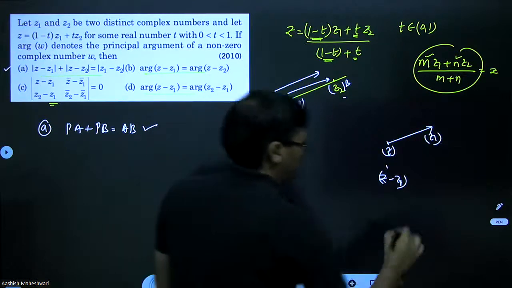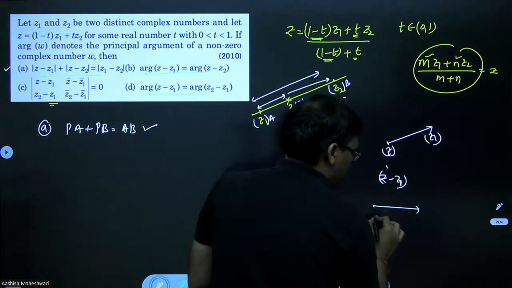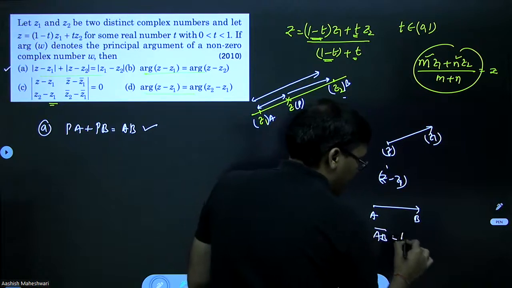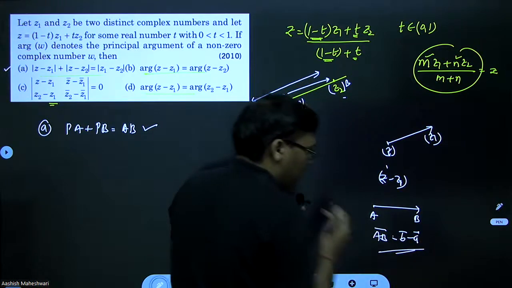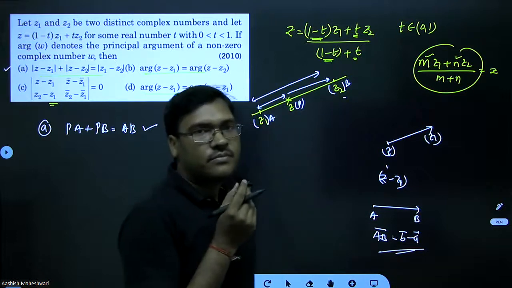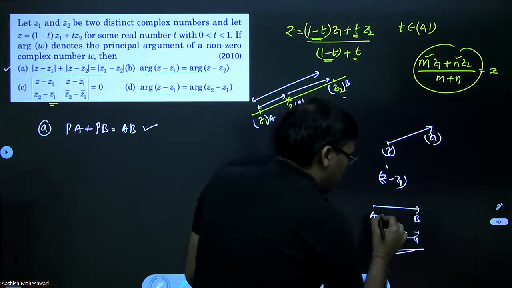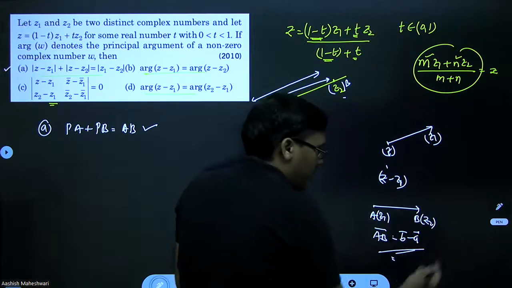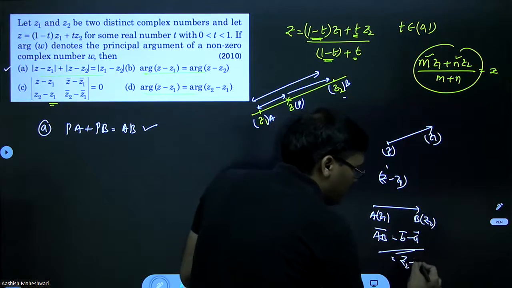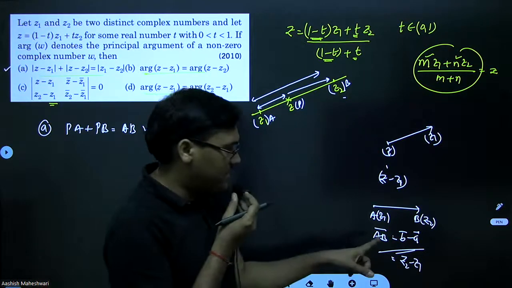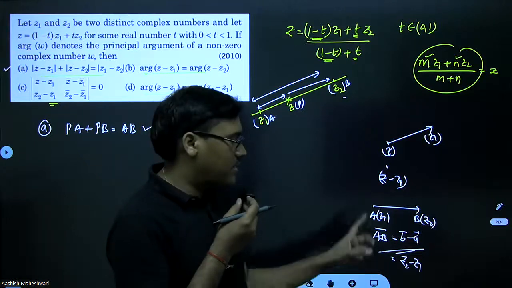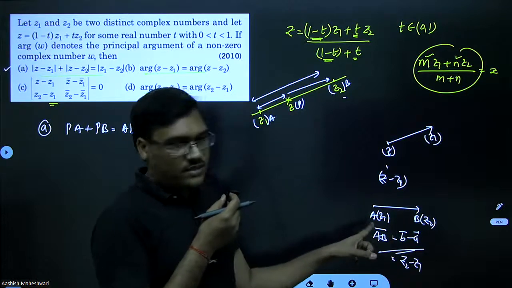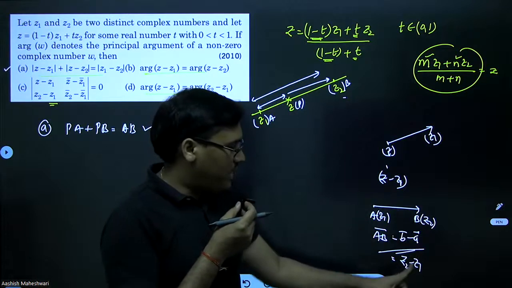जैसे आप वेक्टर में क्या लिखते हो? Let's say if you have this vector which is starting from point A, this is point B. So this is the AB vector. What is the AB vector? Final minus initial, position vector of B minus position vector of A. तो ये अगर आपके पास ये जो पॉइंट है, this is complex number Z1, this is complex number Z2, तो what is this? B minus A, this is Z2 minus Z1. ये सब पता होना चाहिए वेक्टर से, how to relate complex numbers. ठीक है, एक बार ये देख लो. AB vector, this is final vector minus initial vector, final vector Z2 minus Z1.